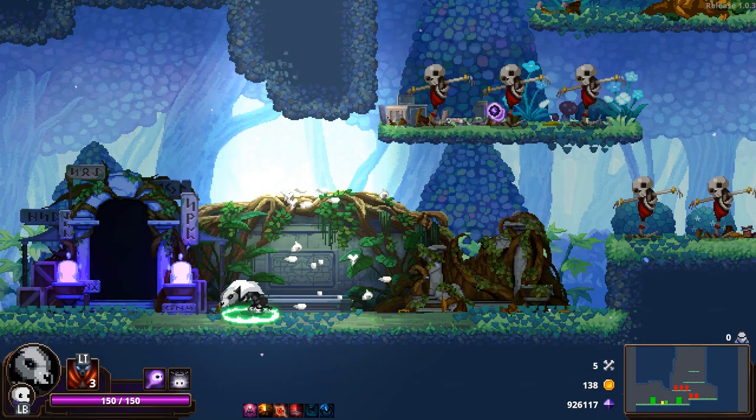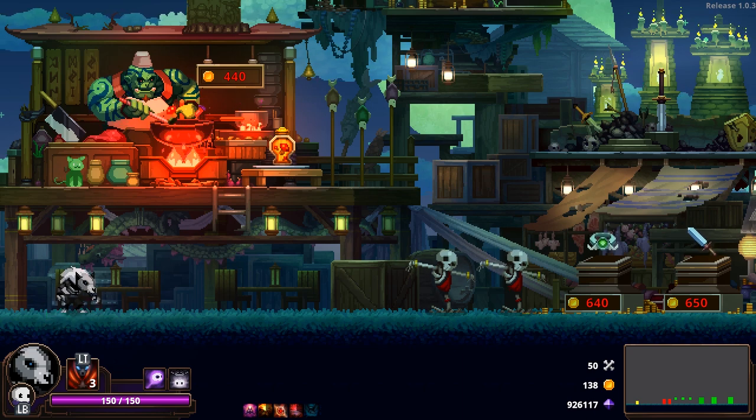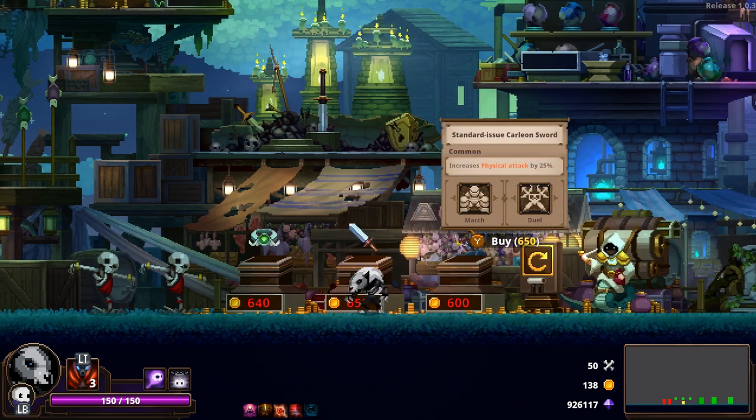Okay, we're selling it. There you go. There's a good head start. Oh, that felt so bad. It's what we do, though. It's what we do. We come into the shop and we take a look at our options.